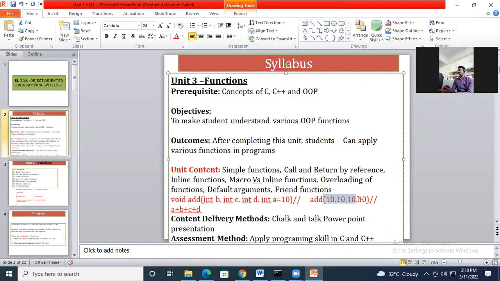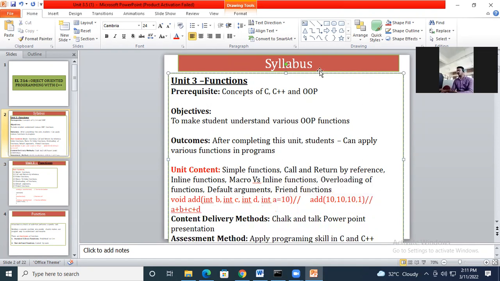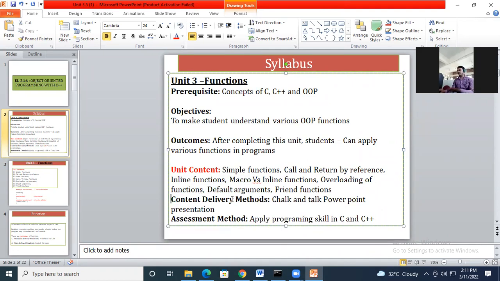Second case, you may give a value to the default argument or you may not. You can give a value or it works even if you don't. When? When you have used the default argument this way at the time of function declaration. If you have not given a value at the time of function call, it will take this value implicitly. If you have given a value, let's say any value, now it will override the previous value. Now A will hold the value 1, not 10. So these are the things you need to remember with default arguments.